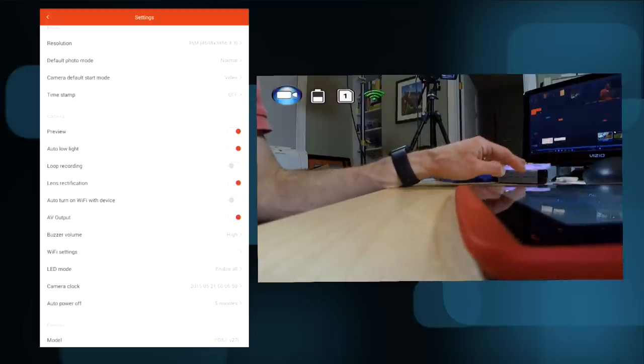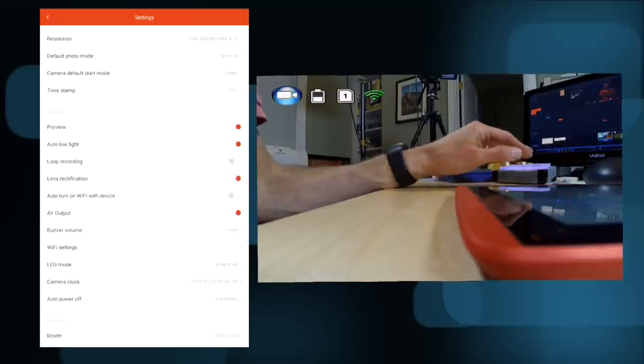There's a loop recording option that you can see here, and what that does is it kind of puts it into like a dash cam mode where it just continuously records and it'll erase the oldest recording and just keep going even if the card gets full. And that's something that you could do if you were doing something like a dash cam kind of video, but again the stabilization isn't all that great in here for that.